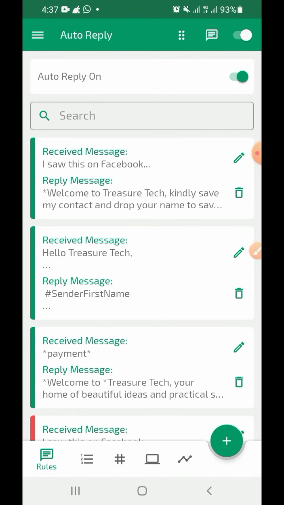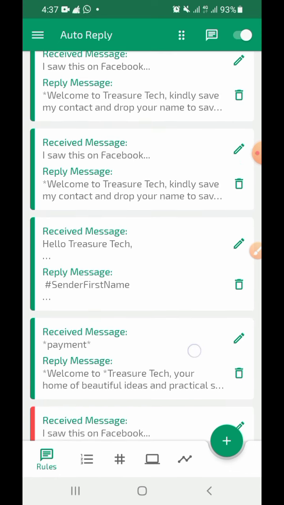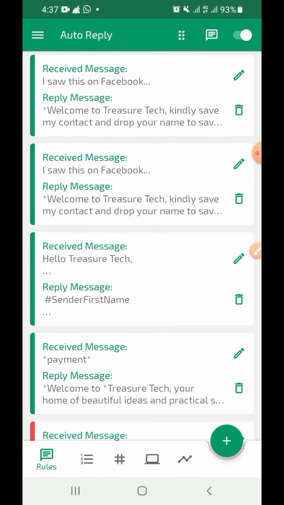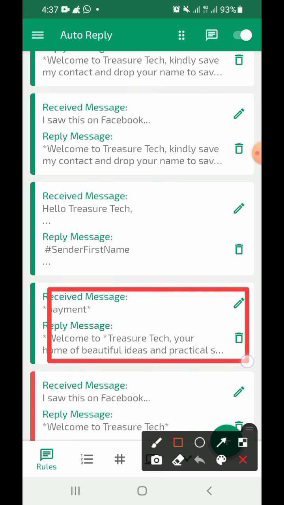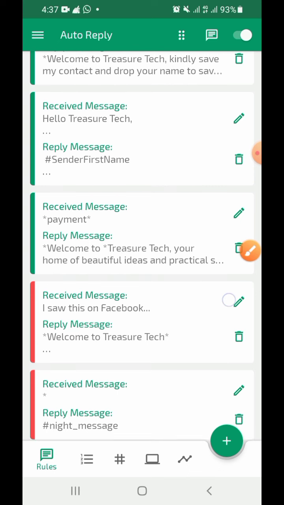Now you can create as many replies as you want, depending on whatever you want to do. Like that particular message now, you read through it, you see where it says type payment. When they type payment, this is the response they get immediately, and that's why I receive a lot even when I am sleeping, because the autoresponder is the one doing those things for me. Once you type payment, you get my payment details and you make your payment, you send me your POP, and when I wake up I perfect the whole transaction.